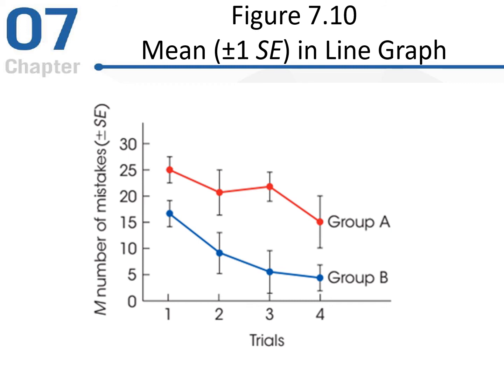Group B, the standard error is small, and group A, the standard error is larger. So you can have this. I mean, there's a bunch of dynamics going on here. Group A is different than group B, and there's a lot more variability across trials for whatever reason. They change over time, right? Something happened in trial 2 and trial 4 that led to a change in variability. Whatever it is, as a researcher, you have to figure that out. This is just a purely statistical look at it, but this is a question that needs to be answered by the researcher. Why is there a change in variability over time?